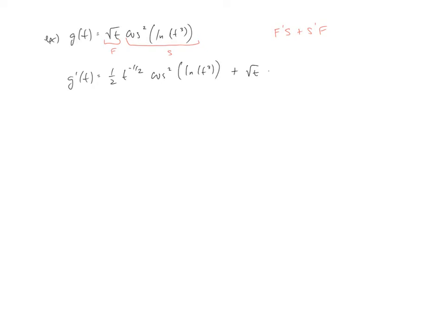So for the derivative of the second, we would have to start here with this chain rule with this 2. So the 2 is going to come down, keep the inside the same, subtract 1. So that's going to be our 2 cosine to the first now of natural log of t cubed. Then times the derivative of the inside. The derivative of the inside would be that cosine to start. Derivative of cosine is going to be a negative sine. Keep the inside the same. And then times the derivative of its inside.